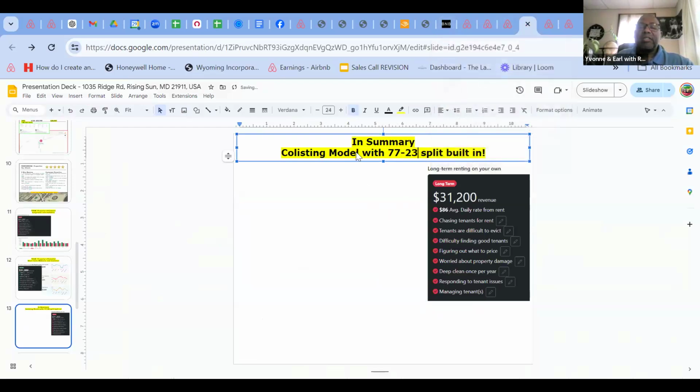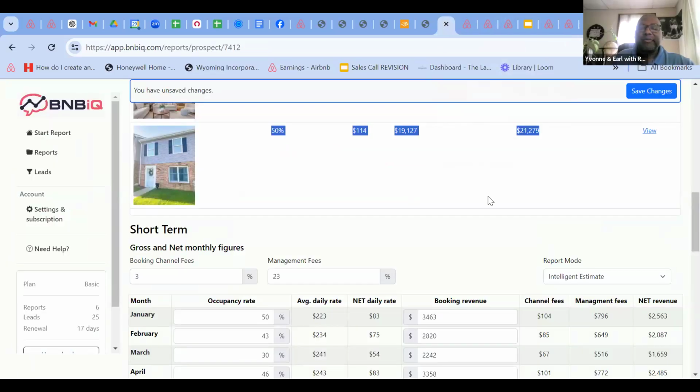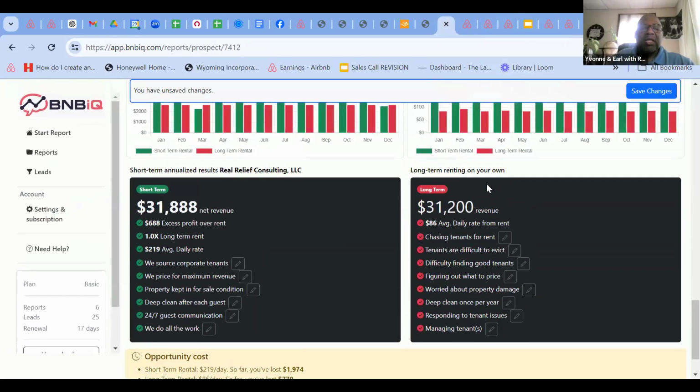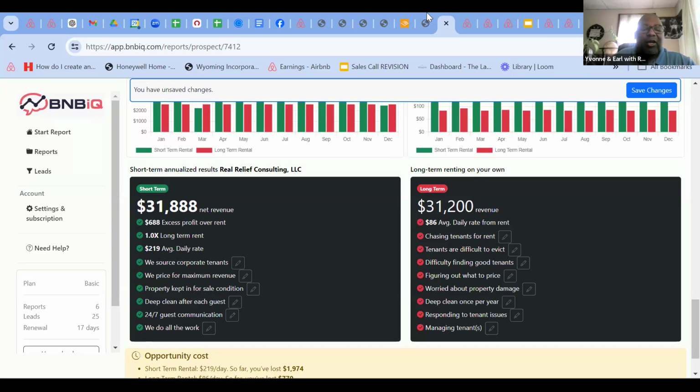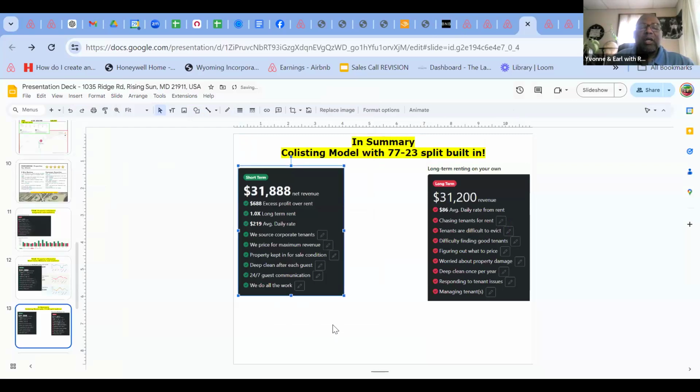Okay. So they're keeping 77 and we're keeping 23. Because ultimately that's what they're asking. So, what is this costing me? And you are like, it costs you nothing. You're going to get the same rent rates. And you are going to be able to drastically reduce your maintenance exposure.